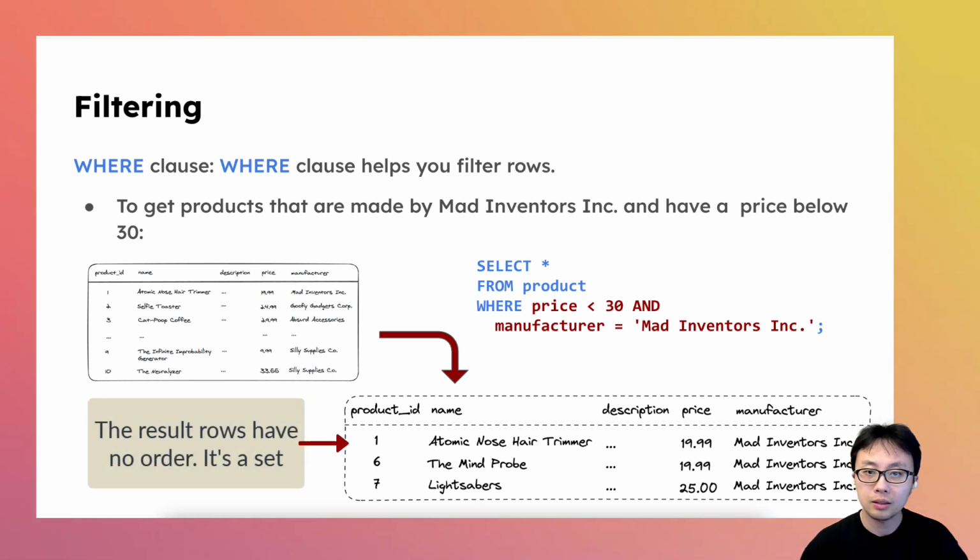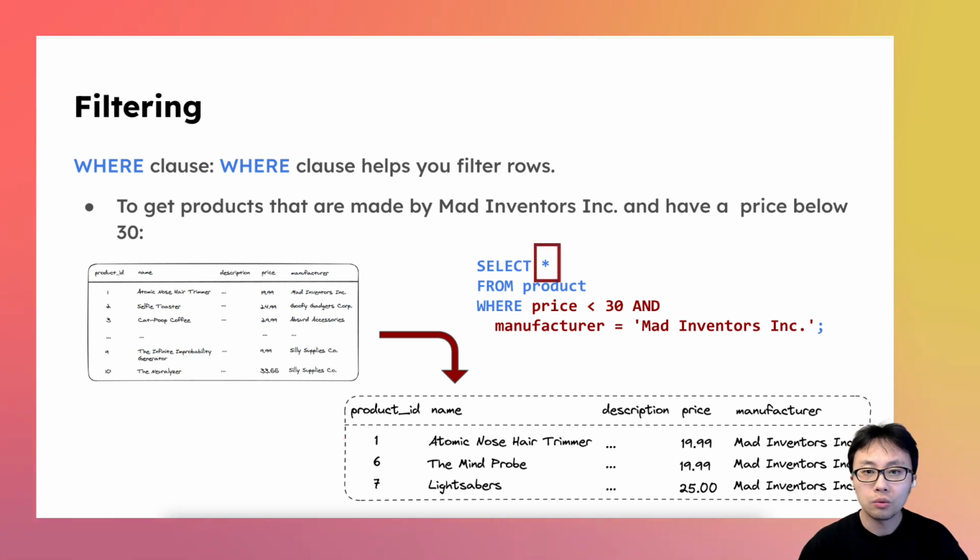By the way, the order of the result rows doesn't matter at all. You shouldn't have any assumptions or expectations in terms of how the rows are ordered in the results. The star here indicates all columns, and that's why the result includes all columns from the product table. If you want to select all columns instead of specific ones, you can always use the help of the star symbol. We touched on 2 concepts that are relevant to filtering, including data types and logical operators.